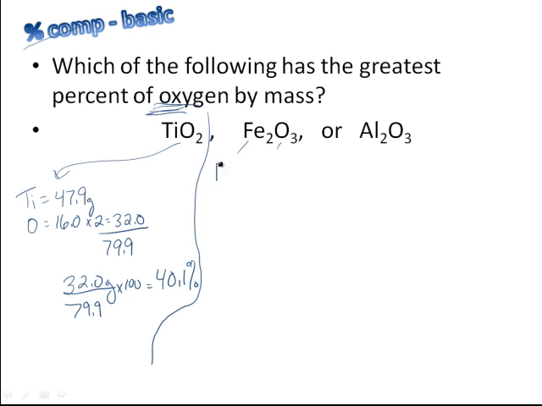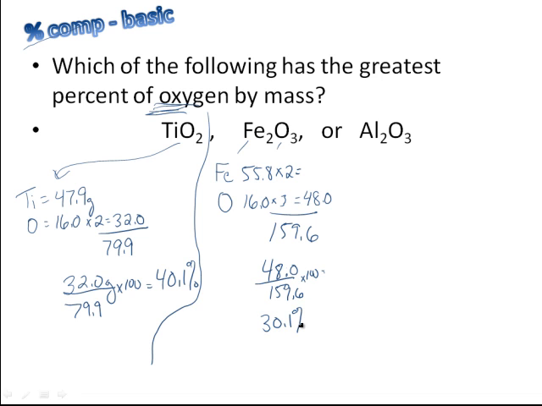Iron oxide here. We've got iron, 55.8 times 2, and then we've got oxygen, 16.0 times 3. When you add it all up, you get your grand total of 159.6. Then you've got to take all of your oxygens, 16.0 times 3 is 48, so you're going to take 48 divided by 159.6 times 100, and that gives you 30.1% oxygen. So this has less oxygen in it than that does, if you had a mole of each.